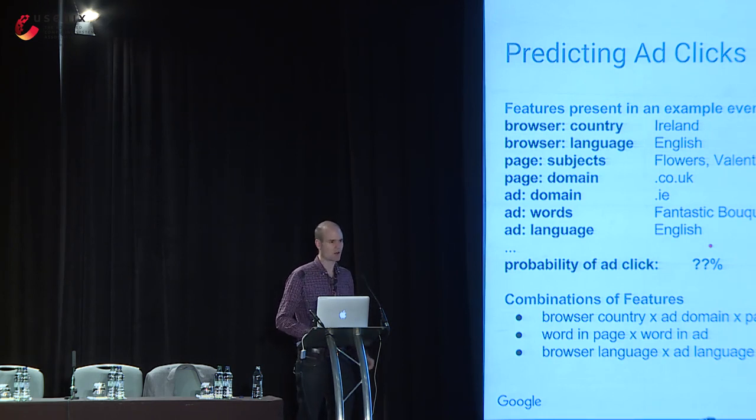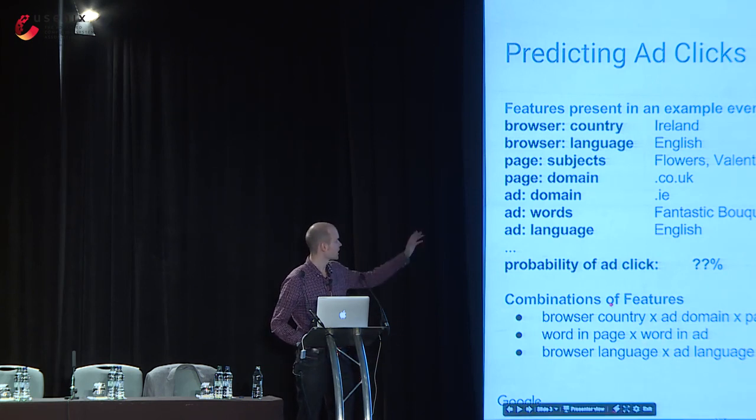And however, you're always going to end up looking at only a few of the possibilities, because while you might look for a keyword match, where the ad is about flowers and the page uses flowers, what if the ad uses bouquets, right? And yet flowers and bouquets are related, so if they're both present as a word in the page and a word in the ad, that is a positive signal. And machine learning can go much further than the heuristics to look at all of these possible signals.